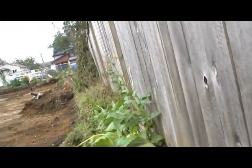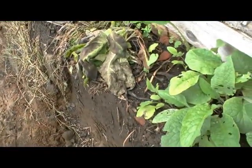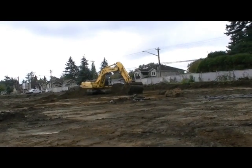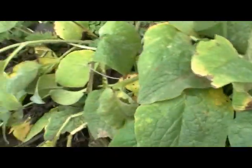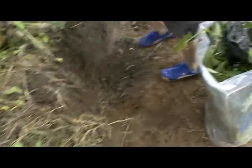So anyway, here's the comfrey. This is where I got it before it ended up looking like this. We've seen another little plant over there that I want to dig up. He's just gathering up his dirt. I wonder why. Because they're going to start building a foundation here, right? So anyway, we're going to come back with a pitchfork and got a big bag of walnut leaves now, right? And as these are growing in my yard, I am bringing them in, drying them. So when I send out Auntie ShaMay's book in the mail, I'll put a little pouch of this dried and a little pouch of this.